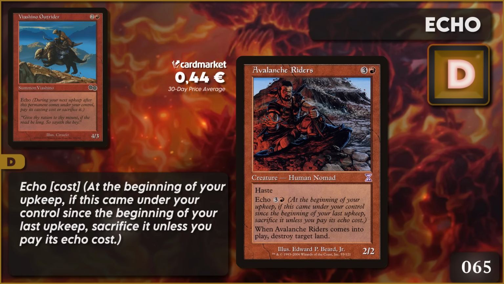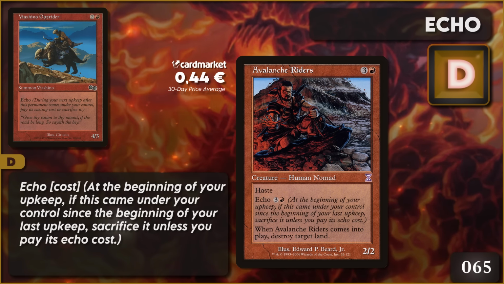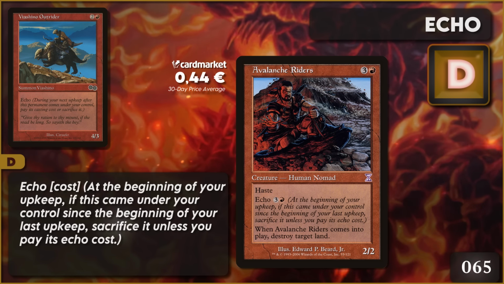Sometimes you have an Echo creature with an effect. Viashino Outrider is not the best example of what I'm trying to say. Yes. But like Avalanche Riders, for example, sometimes you want the 2/2 to stick around, so you pay for it twice. Yeah. Sometimes you just want to destroy a land and hit someone in the face for two. If they have extra cool stuff that you use for the effect, I can see what you're saying. It's basically a bit of Evoke.